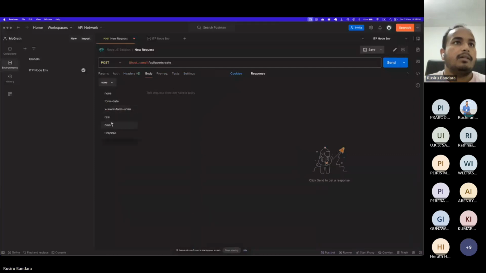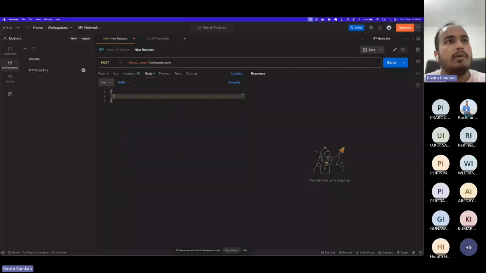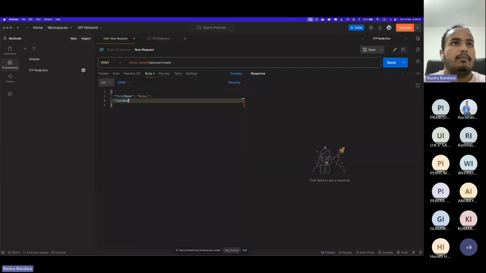I'm going to use raw, which is JSON, right? And then here I'm going to give first name, let's say Nimal, last name, Nimal user, right?